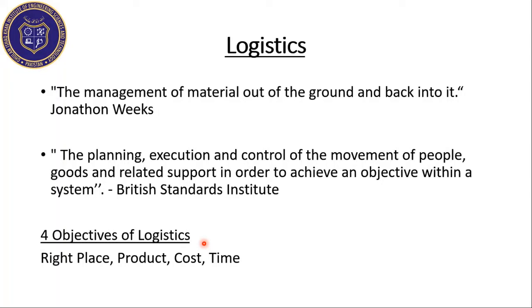The next is to ship or provide the right product. Companies like Amazon, where there are thousands of orders each and every day, have a high chance of human error, right? So in order to reduce that human error, companies are basically using automated systems as well. But nonetheless, for logistics, it is mandatory that you ship the right product, right? Whatever the customer requires, and whatever quantity he or she requires, you ship that in the right quantity.